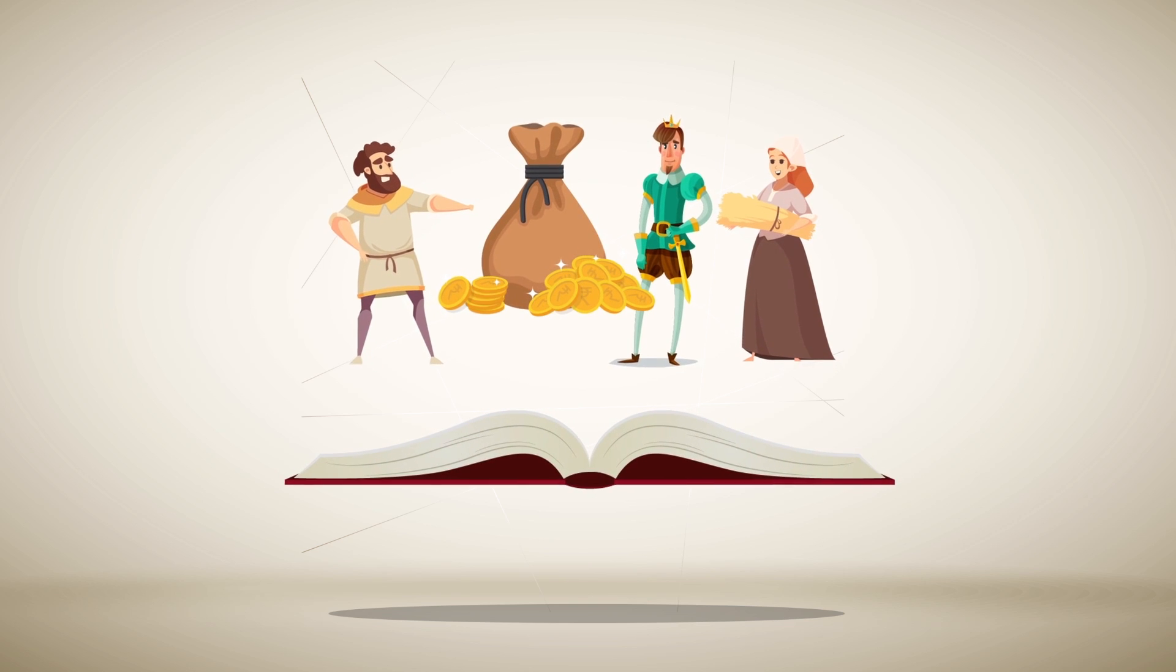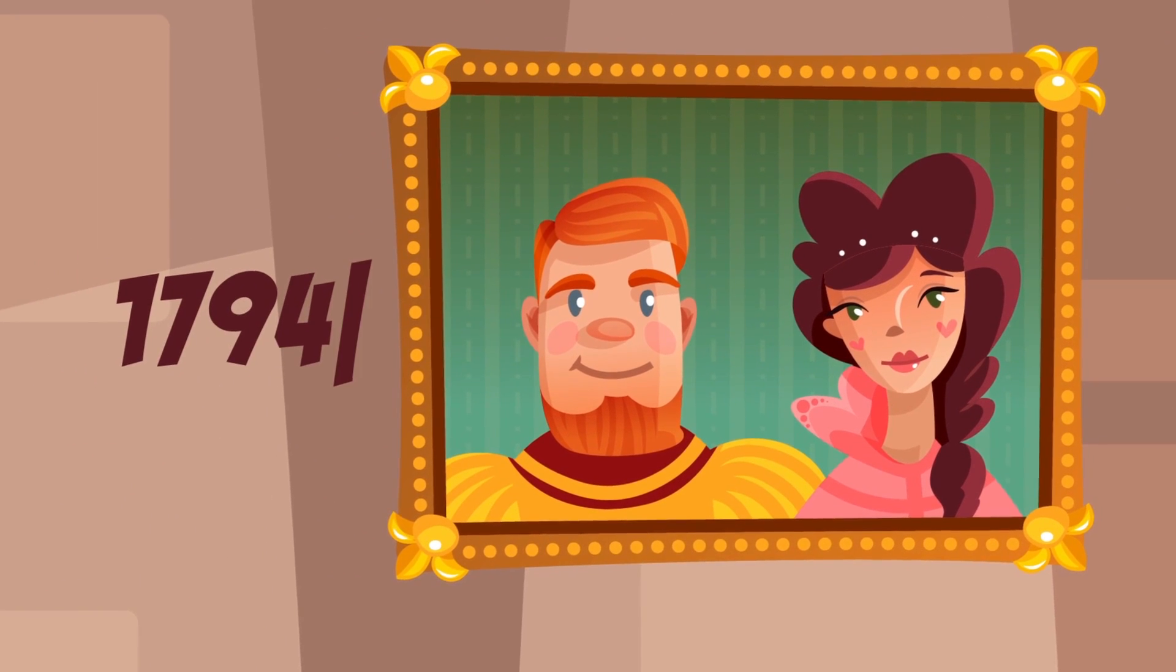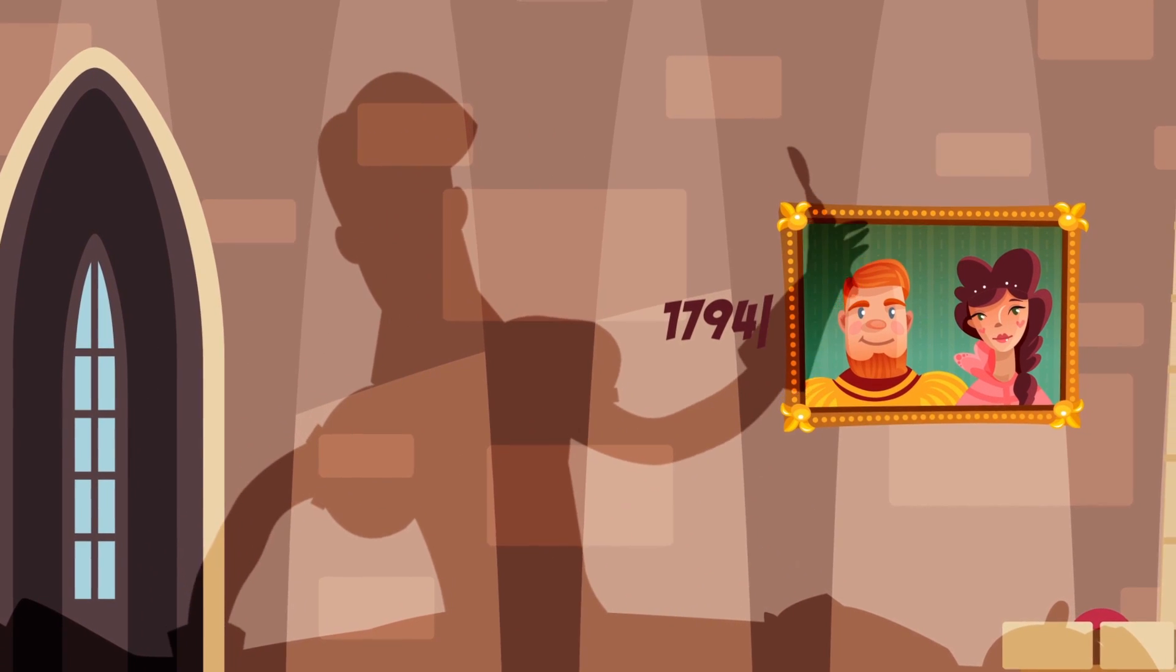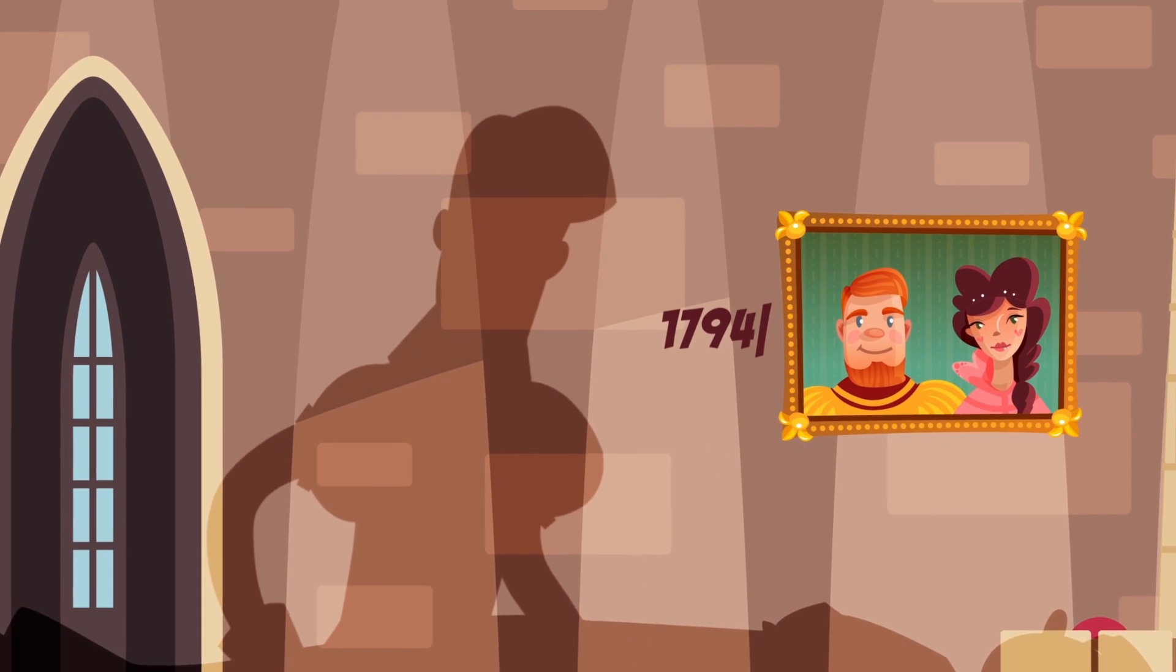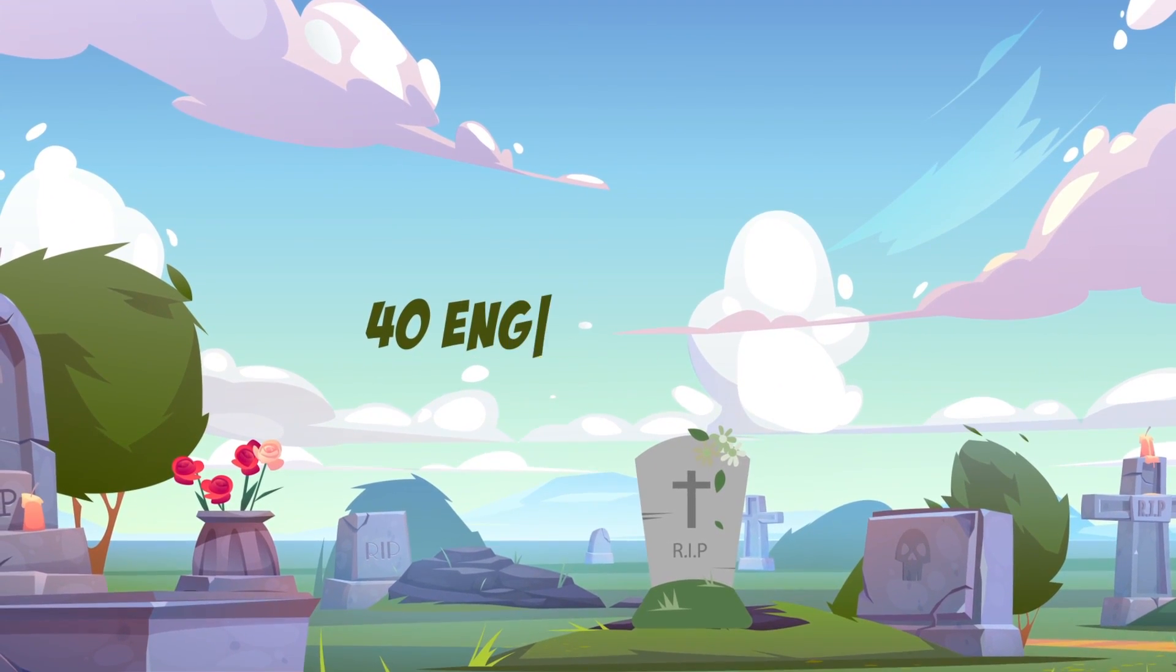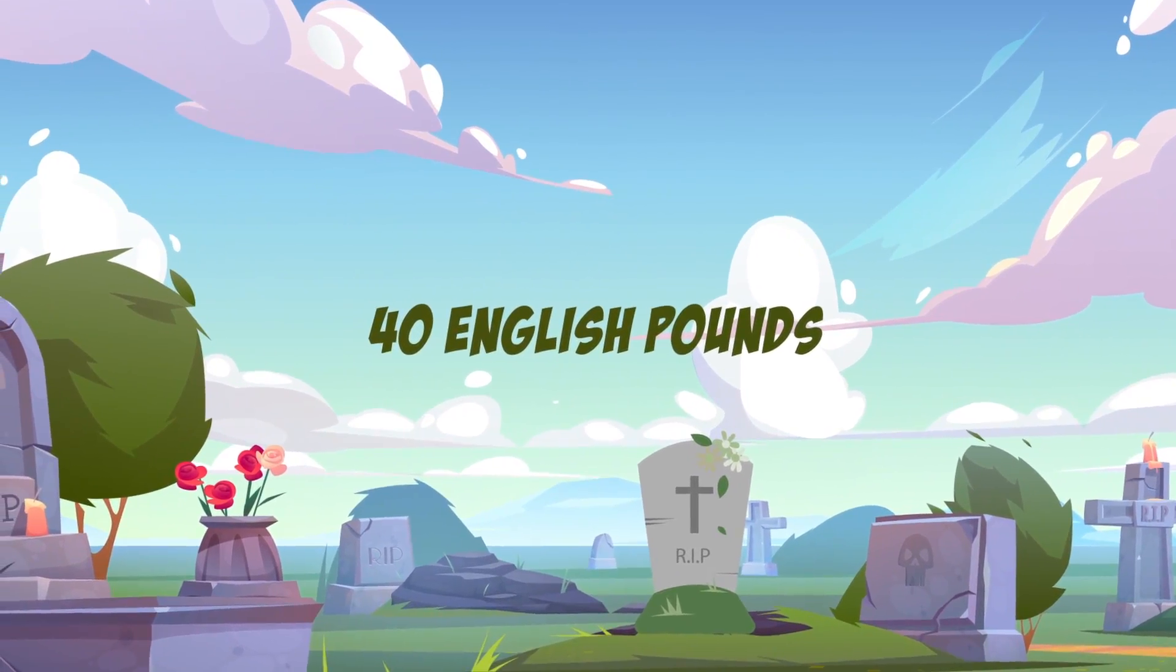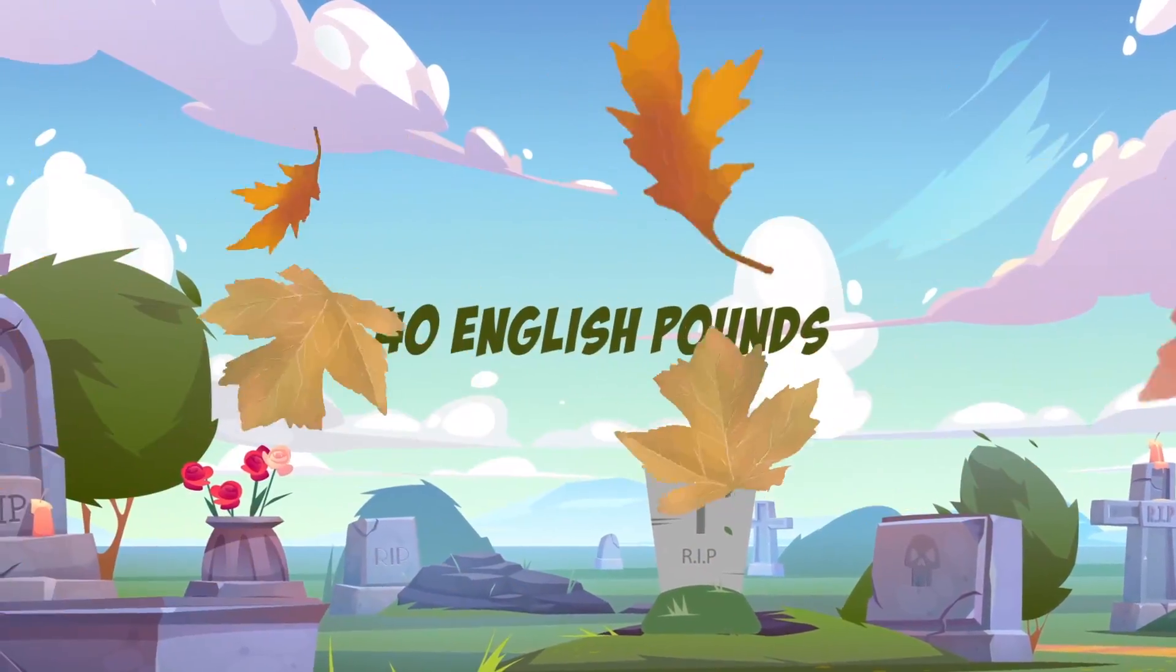But judging by the date 1164, we'd say all doctors during this time left little to be desired. The first U.S. medical malpractice case happened in 1794, when a doctor performed surgery on his wife, claiming that he could do it in a skillful, safe manner. But unfortunately, due to this surgery, his wife passed away, and the plaintiff was awarded 40 English pounds. Which may not seem like a lot. And, well, it really isn't when you compare it to these more recent cases.